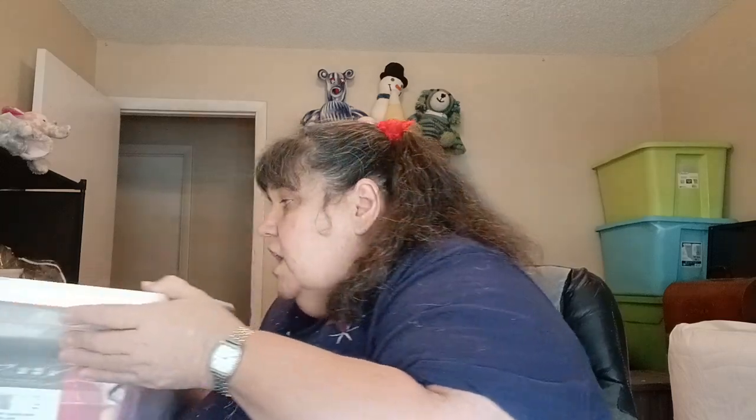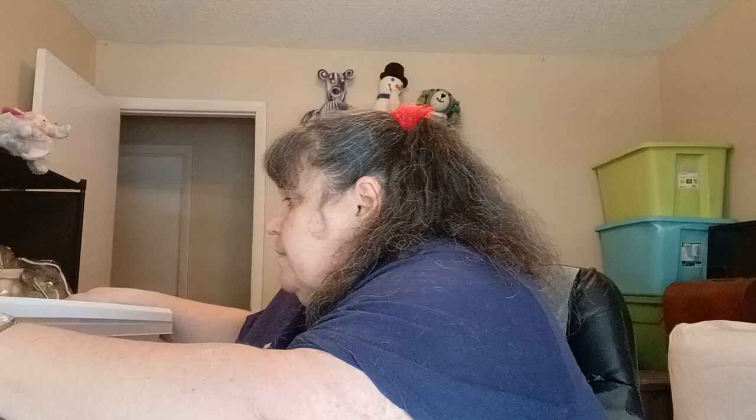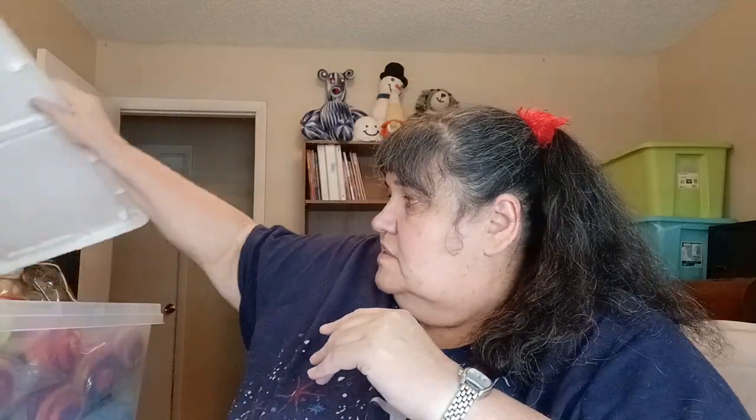I am going through my totes from storage and this is a series I've been doing. So far I have gone through 40, going on 46 totes. The tote I'm going to show you today is tote number 46. This stuff is stuff I've either purchased throughout the years or through thrift stores, Mary Maxim, Yarnspirations, Hirschner's, Premier Yarns, Joann's, Michael's, and mainly through thrift stores, flea markets, and yard sales. Let me open it up — it's a fairly good size tote.